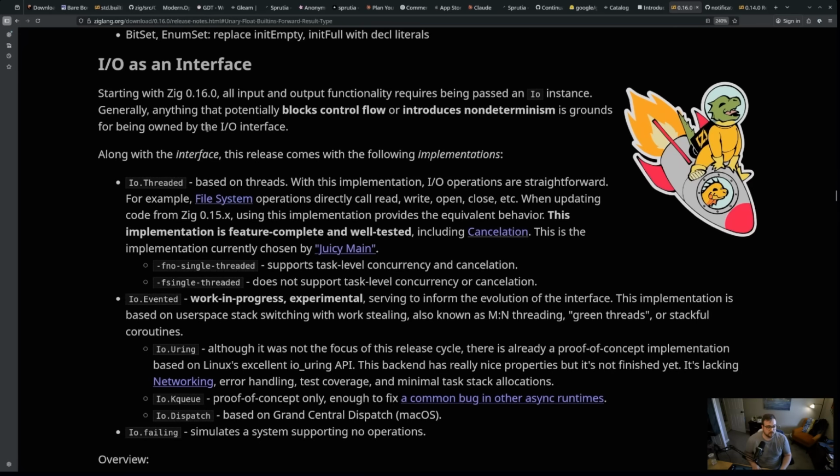So if a new pattern comes out called quantum async or something, and it leverages offloading operations to a quantum computer or something really wild, because why not? We don't have to wait for Andrew Kelly to get access to a quantum computer and actually test this and build it out in a way that meets the Zig quality expectations.